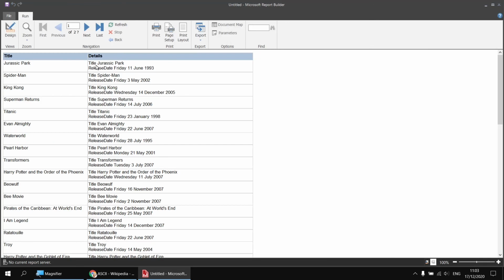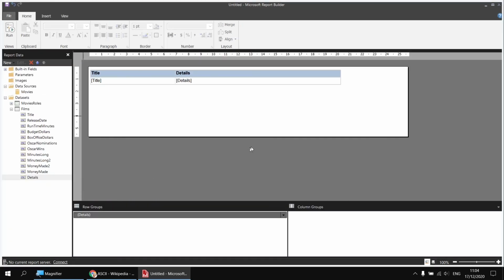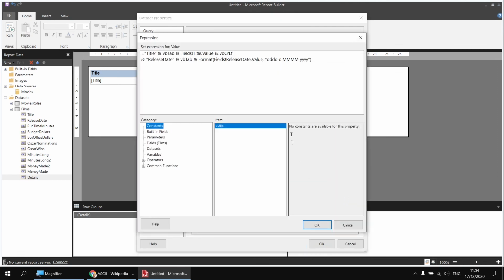and then you can see that these values are gradually getting built up. And we could continue in that vein until we've constructed a single field which includes all of the details for the film. It depends on how far you want to go with this and how bored you might get. But from this point on, everything is very much the same. I can add in more carriage returns, if I use the correct concatenation symbol at least. And then I can concatenate even more things.